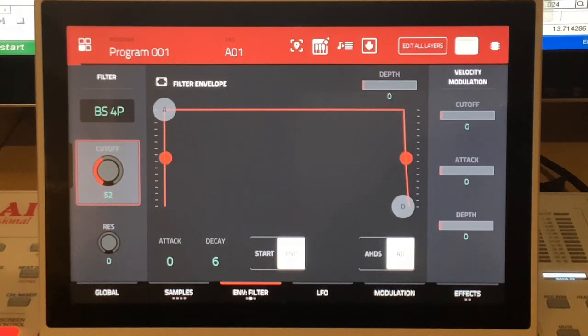Yeah. So as you know already, the MPC X has got lots more filters on it than the ASR. The ASR's only got 4 filters, but they're actual combinations of filters. So there's 2 filters in each setting, and you can control both of them at the same time. So basically it has 8 filters, but it has 4 pairs. This, I don't know how many filters this has got, but it's probably got about 15 to 20 different filters.